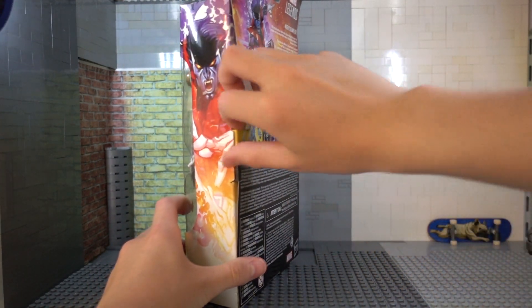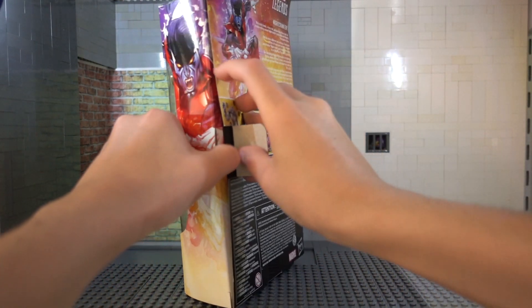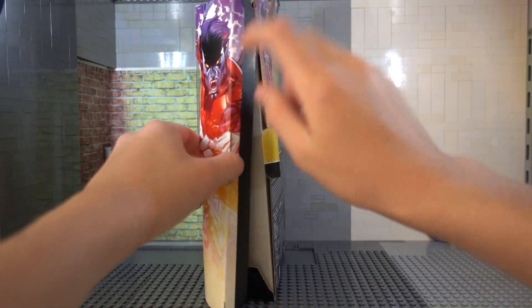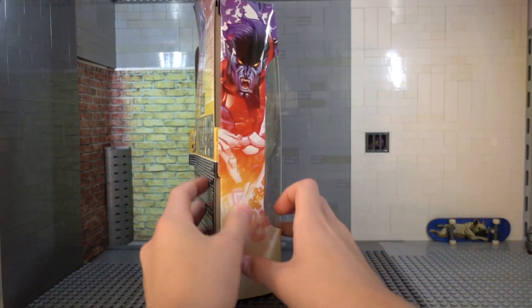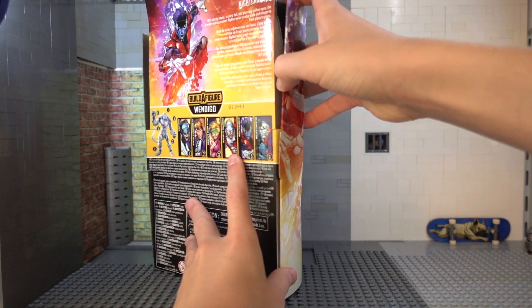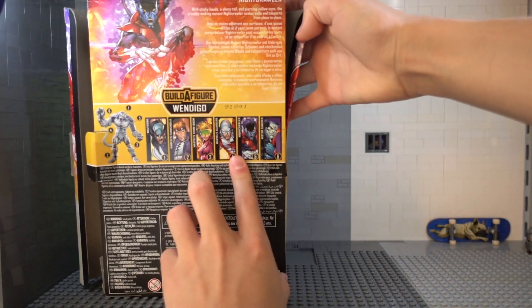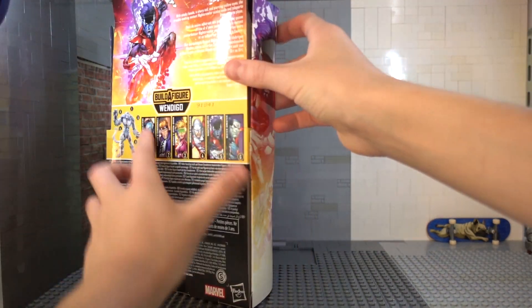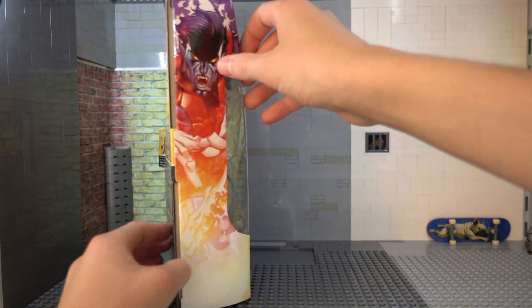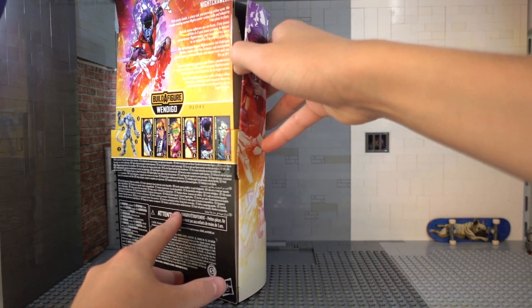One thing I just spotted: you can see how this is supposed to look when you open the figure — this piece is right in there and goes back here. This side is still sealed, I'm not going to open it, but they messed it up. You can see it doesn't go back; it's just folded in. This is supposed to go inside when this is folded over, and it looks weird. Great job, Hasbro.